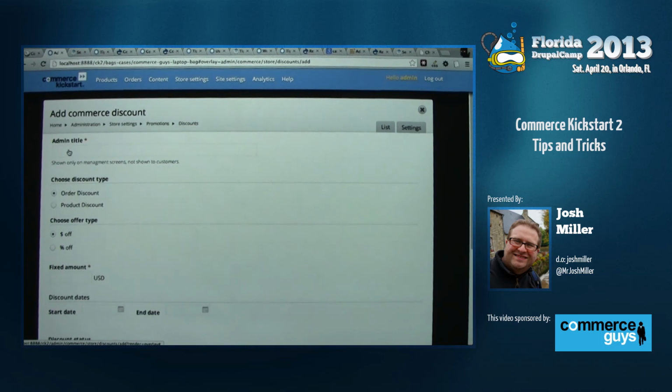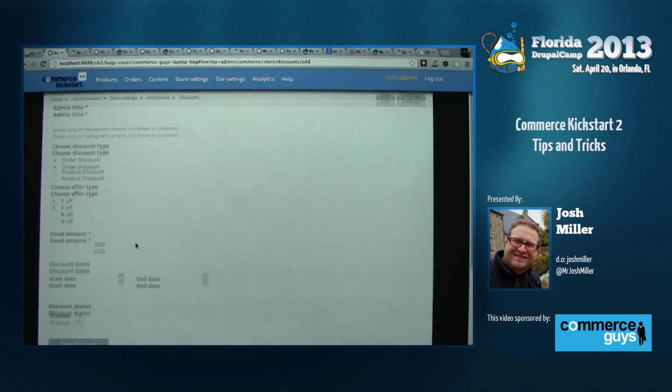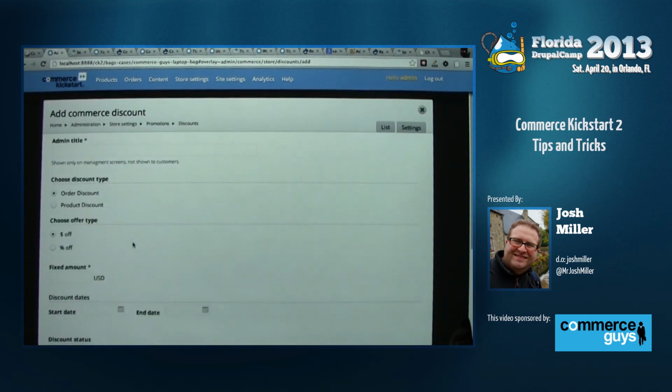I keep asking. The developers that you need to bug about that probably aren't on IRC very often because they're so busy. This particular module is called commerce_discount, which you can install, and it allows you to do an order-based discount or a product-based discount. And you can do money off, percent off. It can be a fixed amount. And you can have a start and end date. All this really is a fancy way to create a rule. If you're familiar with rules, everything in commerce is run by rules. And so you fill this form out, and it just creates a rule that gets enabled on your system.